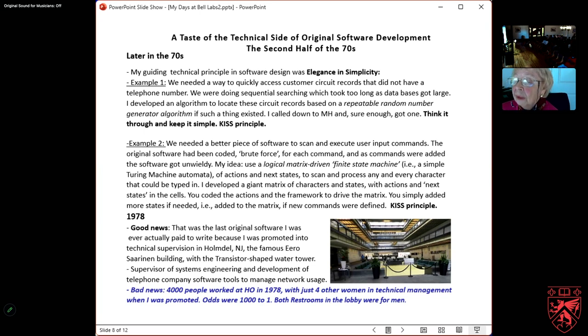So I decided I had to figure out what to do about it. And I said, how about I try a random number generator? And a repeatable random number generator. And I think somebody in one of the questions, by the way, asked me, did we work with other departments in other areas? Well, that was just natural. I picked up the phone. I called Murray Hill Research. I did the computer science guys.